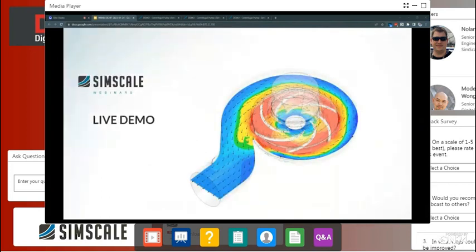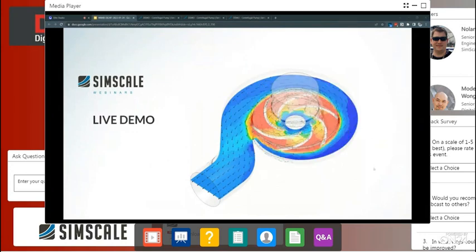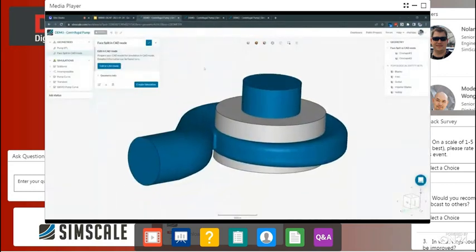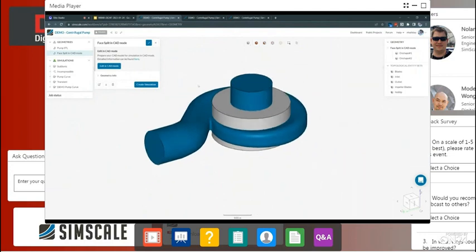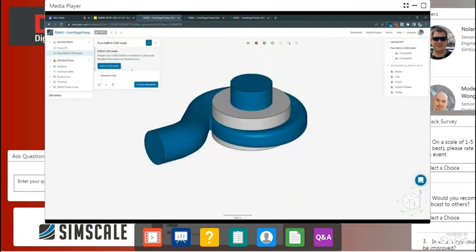Okay, so as promised, I'm going to walk now through a live demo of the SimScale platform, and I'll use the water pump scenario as a demonstration problem. So what I'm going to do is just switch tabs here, and you'll note I'm still in my web browser, but now I'm actually logged into my SimScale account, in what we call our workbench view. Geometry was imported here from Onshape, and I spared us the minute or two of getting the geometry imported. So we're starting at the step where the geometry lives in the platform.